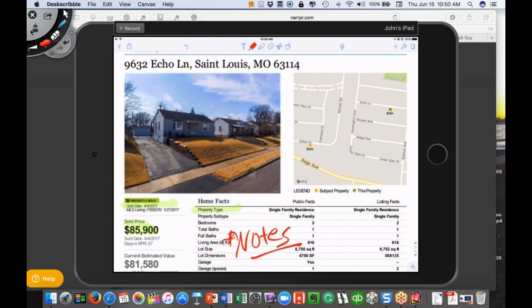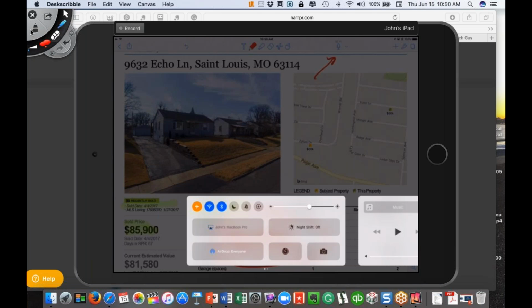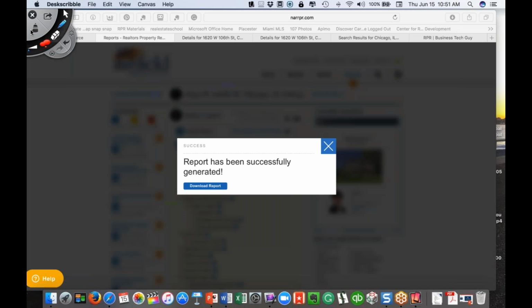There's the computers done. And look, if I want to, now I'm recording right up there, I can actually record. So when I email them this report, they actually get all of my audio and they know exactly what I was talking about.